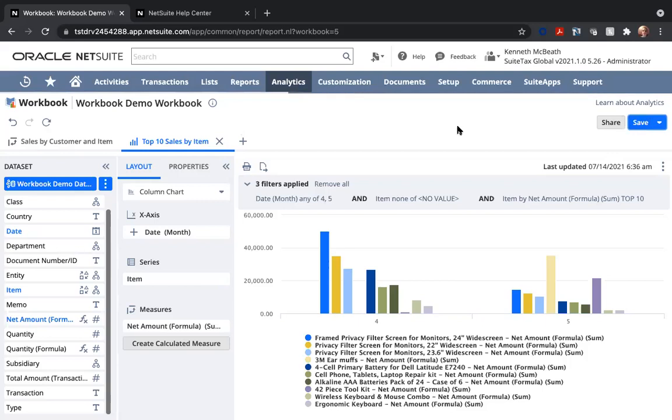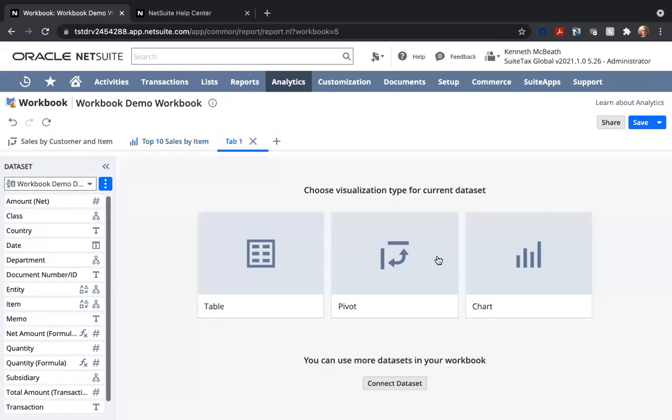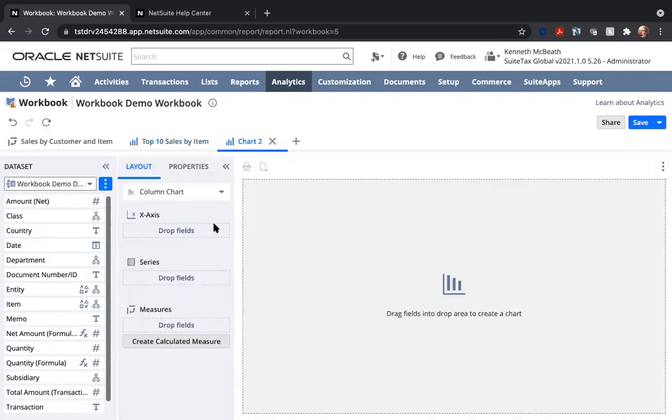So from that same data set that I created at the start, I can then create pivot tables, graphs, and other tables. I'm just going to create another graph quickly. So a chart. And this time I'm going to do it by month.